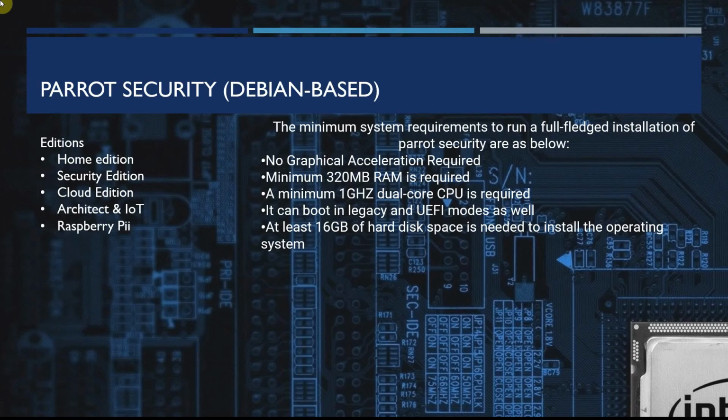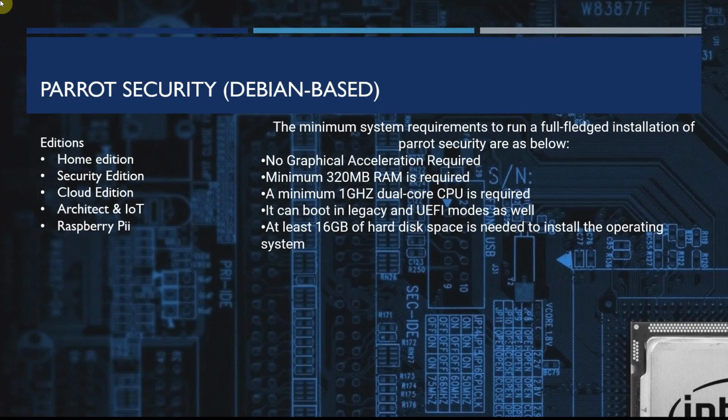There's the Hack the Box Edition. You can try this version of Parrot OS customized for Hack the Box. You've got the Docker images. It enables users to take advantage of the Parrot tools on top of other operating systems or in cloud environments. Architect and Internet of Things has nothing pre-installed, just like the other one from above. And then Raspberry Pi. At the moment, it's available for Raspberry Pi. Compatibility with other IoT devices will be added in the future.